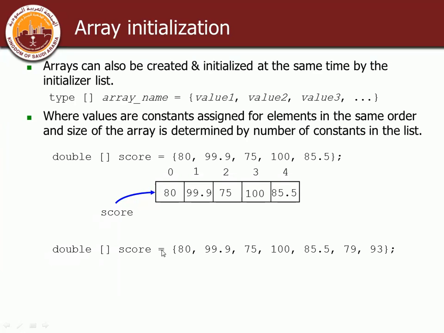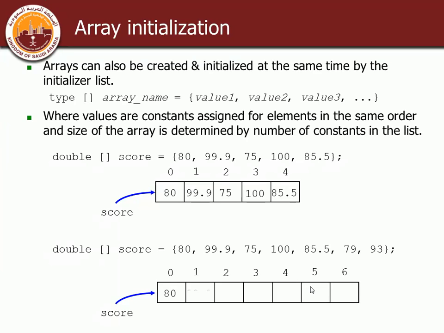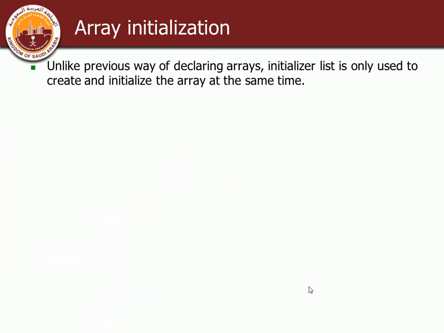What happens if I do something like this? What is the size of this array? The size of the array, I need to count how many values we have. So I have 1, 2, 3, 4, 5, 6, 7. That means the size of the array is 7, and then the index of the last element is 6, exactly, because we start from 0 to 6. Okay. So that's pretty much about it.